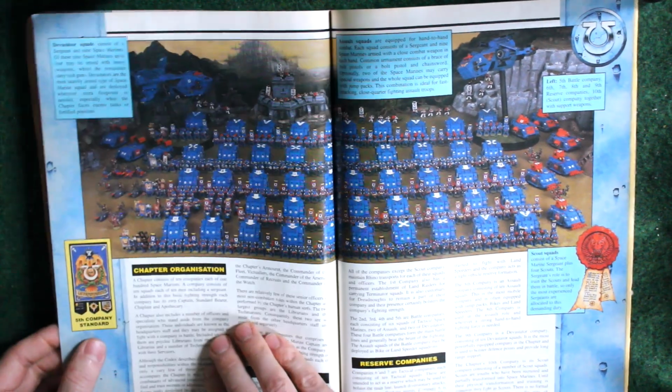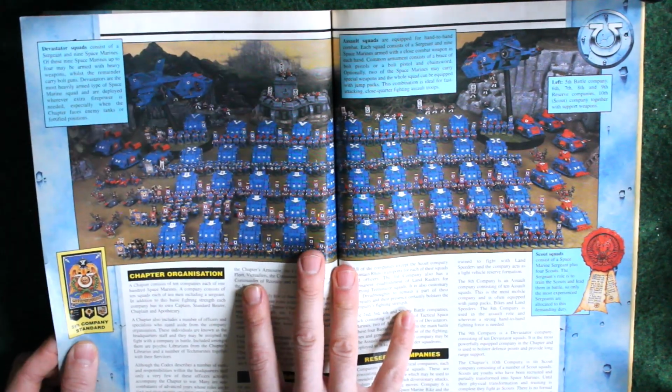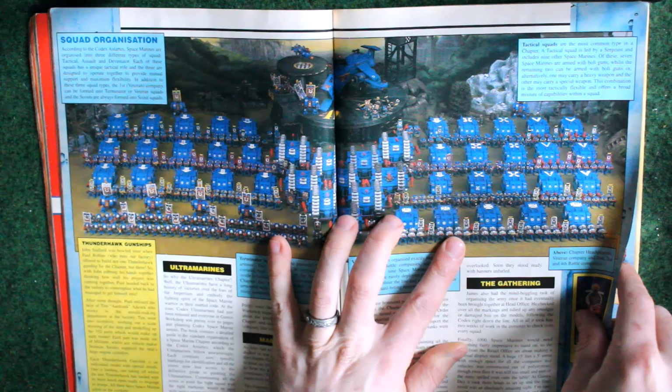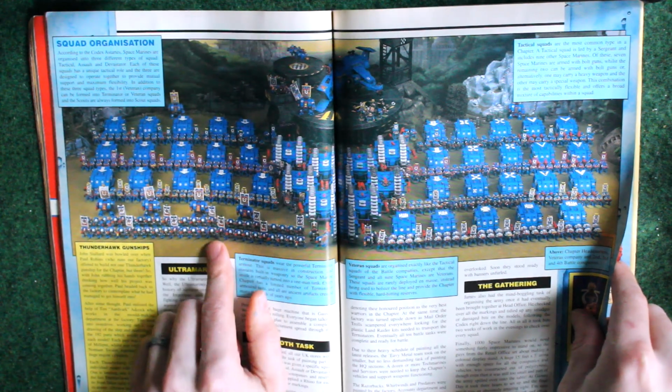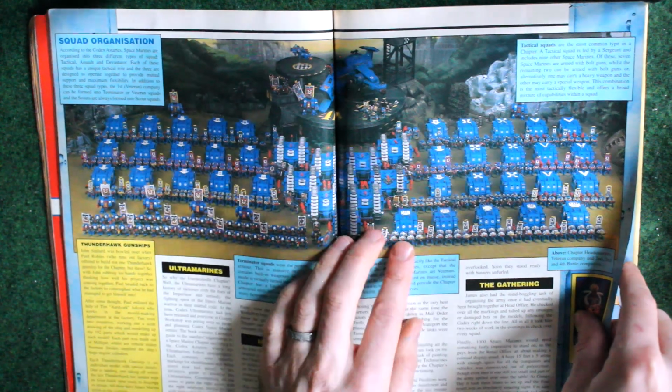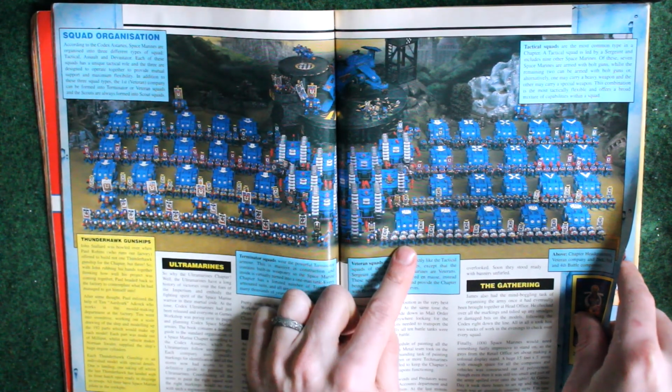So this was on display at the Games Day that I went to. Games Day 96 was the one that I actually went to, and all of these models were out. Each store, I think, was basically given a squad and asked to paint a squad and contribute a squad to it. They were all very basically painted.